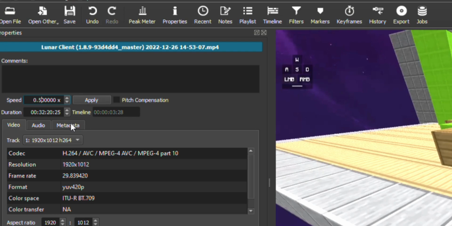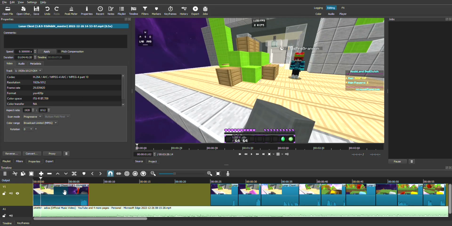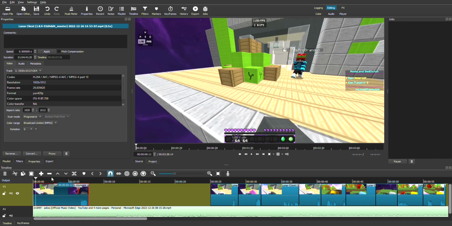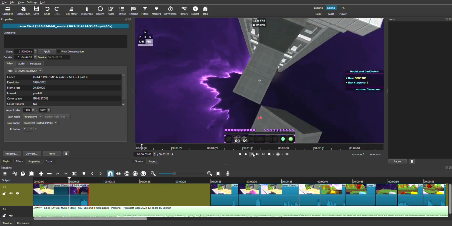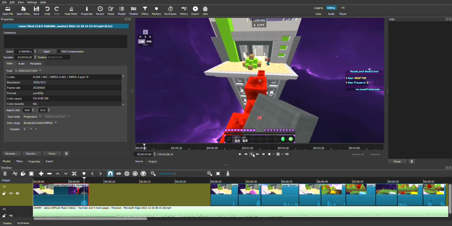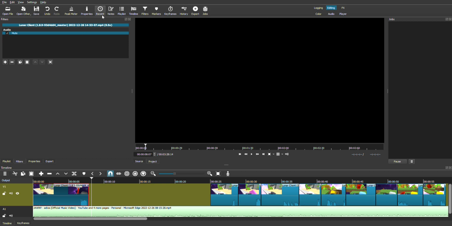That would be half speed. After you change it, click apply right here. And now, as you can see, the video clip is half the speed. Yep, so it works. When you're done, you just click filters or something, and then it goes away.